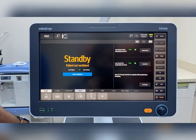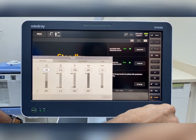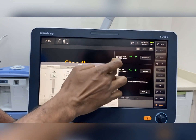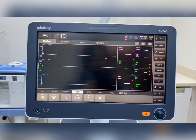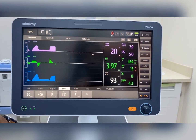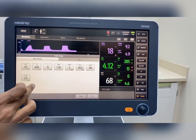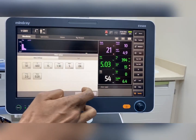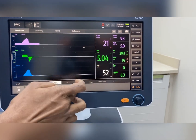If you press okay, the machine settings are confirmed for the patient. In PRVC, whenever we fix the machine, we keep the airway pressure limit to 40 to regulate the pressure. Once all settings are done, if you give start ventilation, the machine will start delivering. This is the first screen that appears, showing the patient is on PRVC. The various modes available are ACVC, SIMV, APRV, and a special mode called Adaptive Mandatory Ventilation.